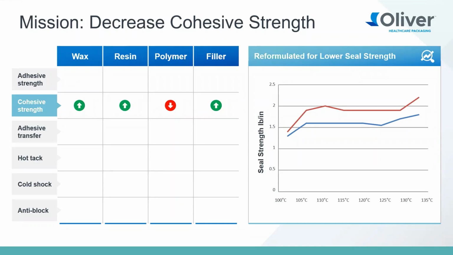So the seal curve on the right was the output of what the seal strength was. The red line was the existing coating, and it was tracking around 2 pounds per inch. Again, it was too strong for this application. After rebalancing the formulas, we didn't have to introduce any new ingredients. We just had to do a rebalance. It dropped the seal strength to 1.5, 1.6 pounds, and that's exactly where it needed to be. That gives a real basic example of how formulation works and how different characteristics, in this case seal strength, can be adjusted with ratio rebalances. Yeah, that was an awesome example for us, Kevin.